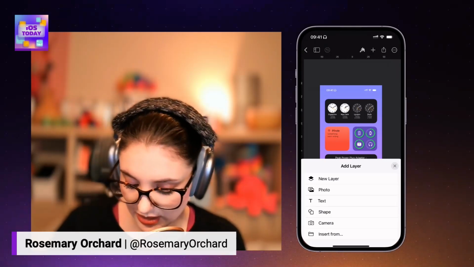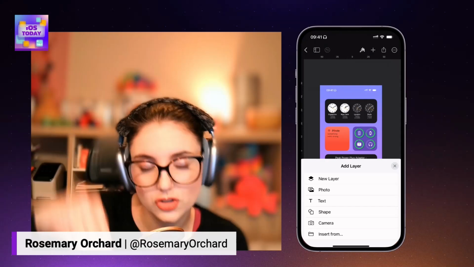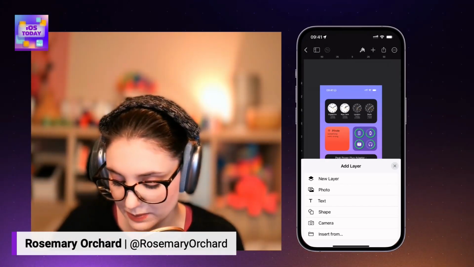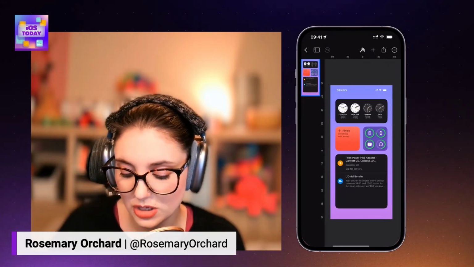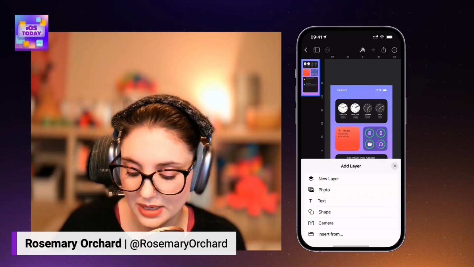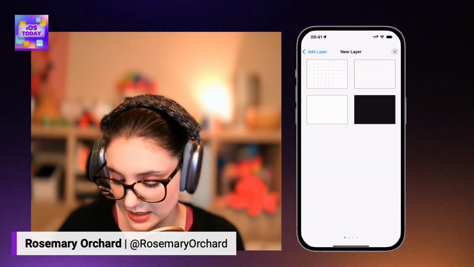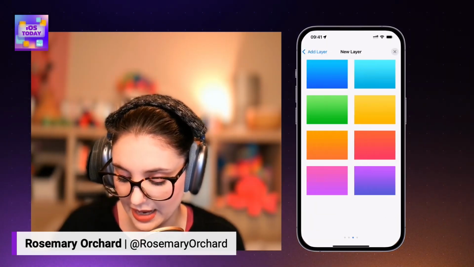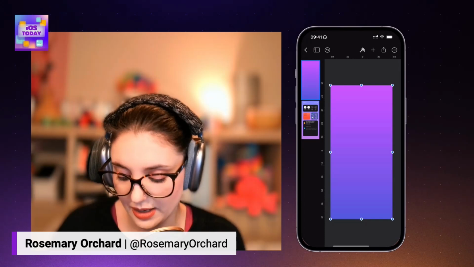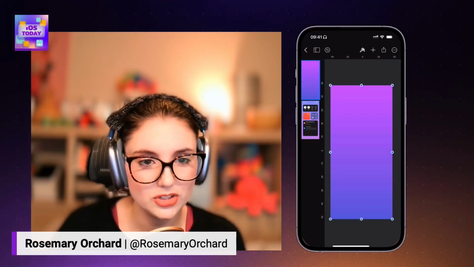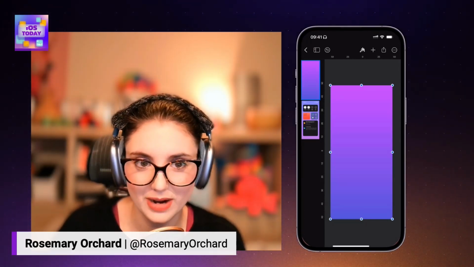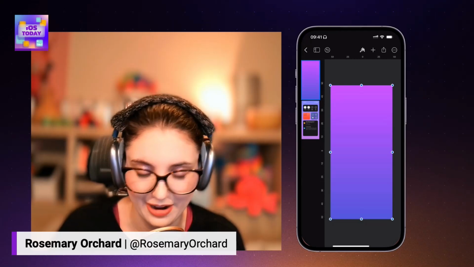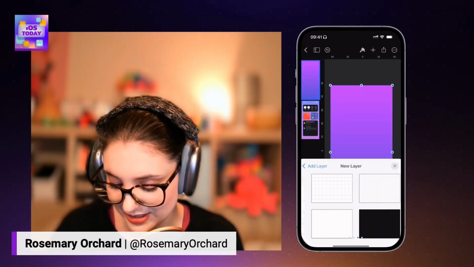And it's quite nice to be able to stick another picture on top of something or add shapes and text. You also have the option to add layers. So I can add, for example, a black layer, or say a purple layer, which looks suspiciously like my iPhone background. I swear, folks, that is not actually my iPhone background. It just looks like it.